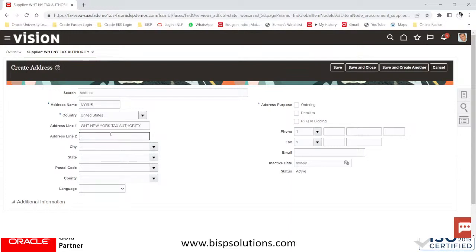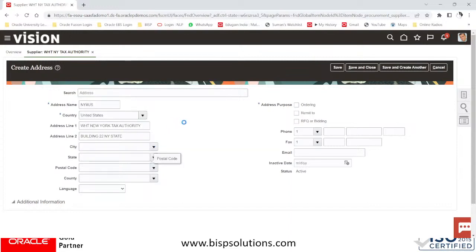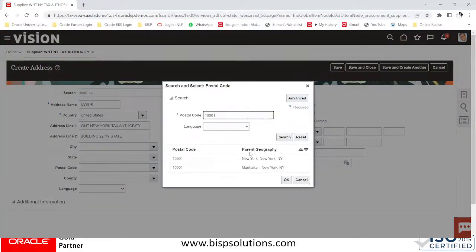So building 22 NY state, right? So let us give the postal code out here. Here we are, New York.